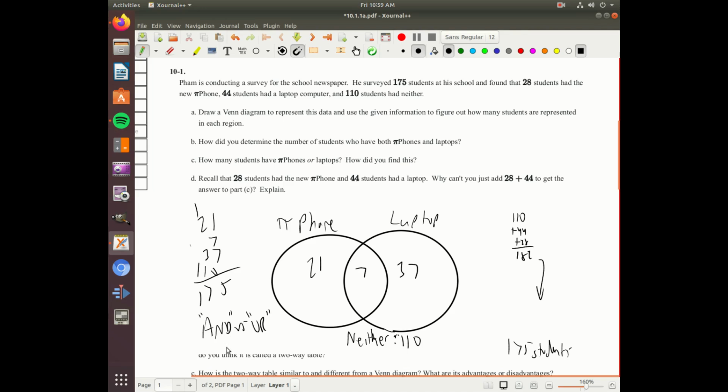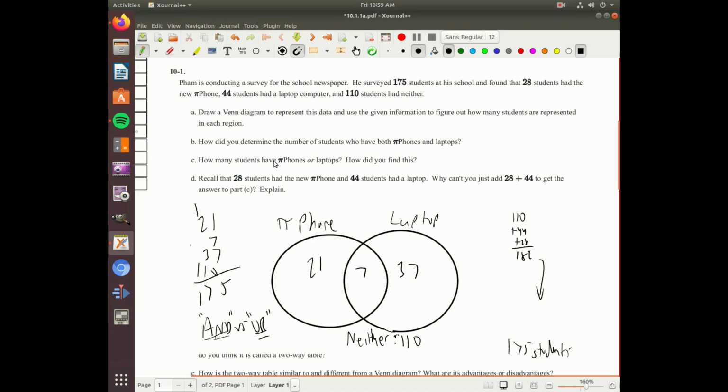If I'm in room 31 and in room 32 at the same time, that's really difficult to do. I can't do that, but I can be in room 31 or 32. So "and" is more exclusive. You have to be something and something else at the same time. "Or" is less exclusive, right? You can be this or you can be this. So "or" is typically going to have more people in it than "and". It might be the same, but it won't have less.